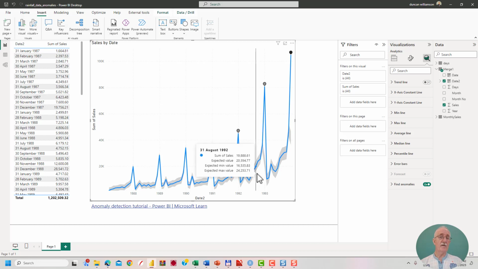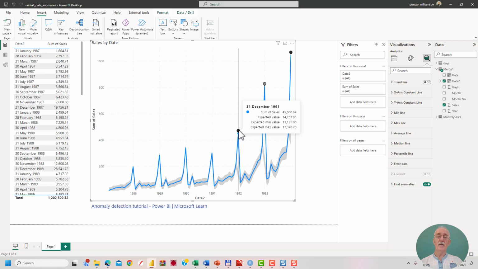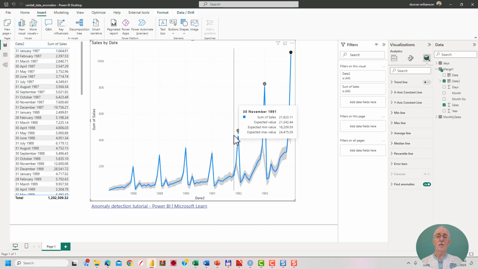There you are. Explore this file as well. If you're familiar with Power BI already, you'll find this is nice and straightforward. Go and have a look at the blog entry anyway if you're interested in the functionality behind it. But there we are. So now we've got 3 anomalies. There's the mouse over. That's the information there. And what do we do with that? Well, here we're saying these are not anomalous, whereas now they are.